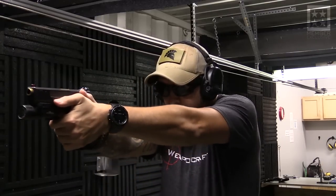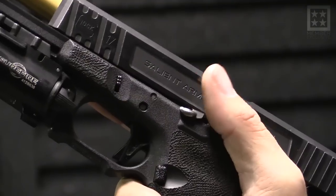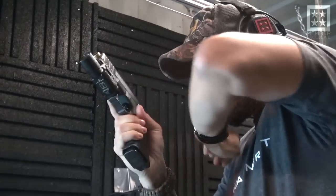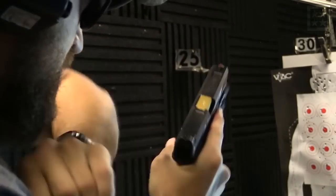From that point I have two different ways to send that pistol home, because we're going to assume it's in slide lock since we ran the weapon dry. I can either hit the slide release on the left side of the pistol — that's usually the quicker manner — or I can come over the top and do a slingshot method, where I'm putting the palm on the slide, wrapping four fingers, and charging the gun back into battery. From there I can present back to my target and finish whatever I needed to do. Here's a quick demonstration of everything I just talked about.